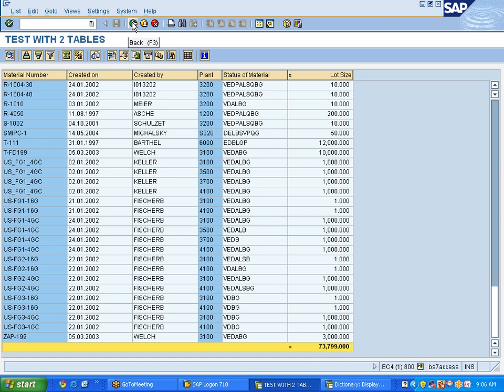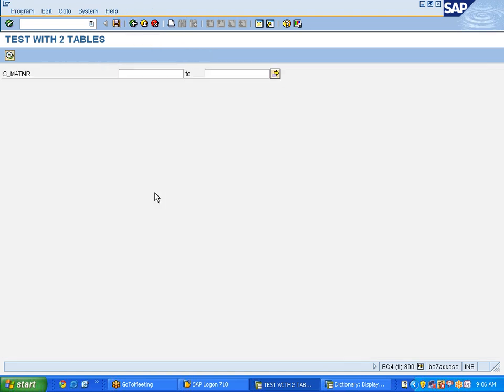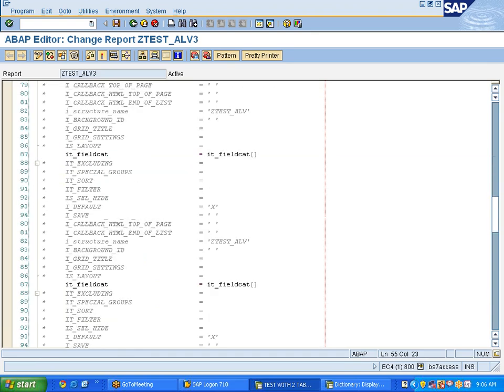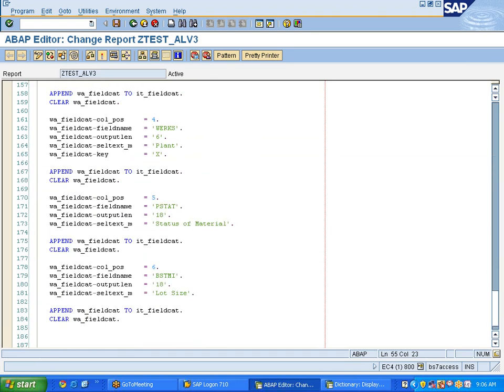So now we are going to discuss how to do the lot size total programmatically without clicking on this total symbol. So for which field you want to make the total? You want to make the total of BSTMI field, lot size field.